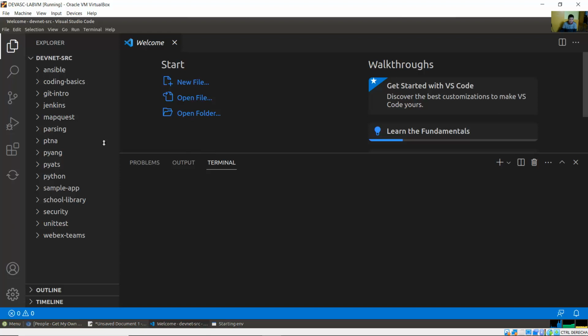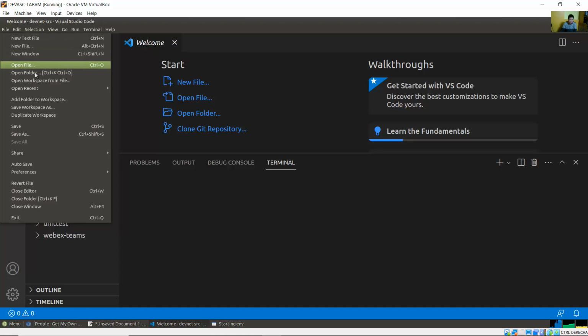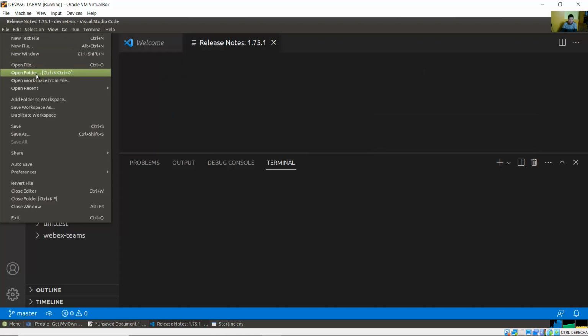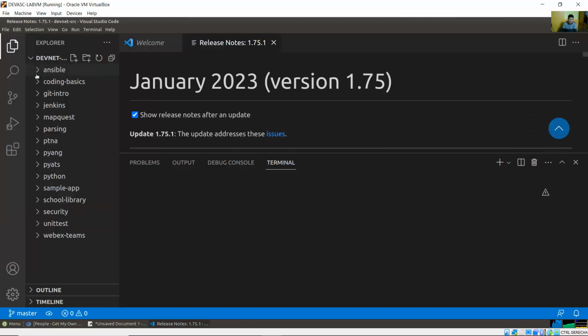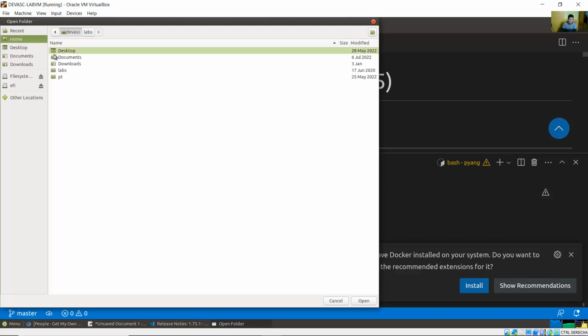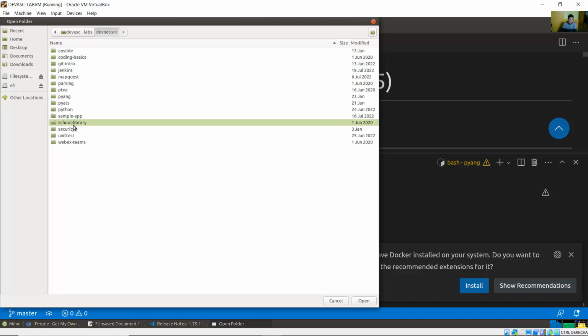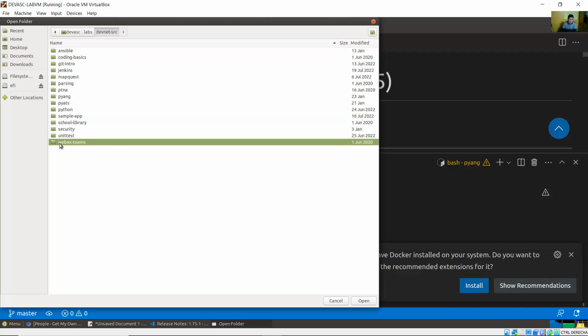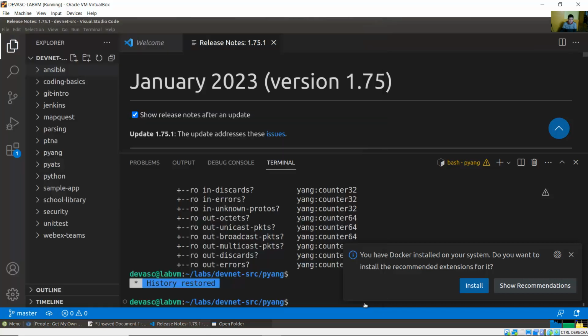And go to File, open folder. Be careful, open folder. Go to home directory, labs, DevNet source, Webex Teams, Webex Teams, and open.